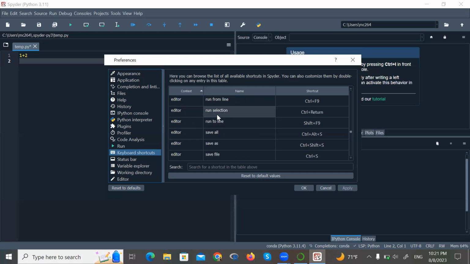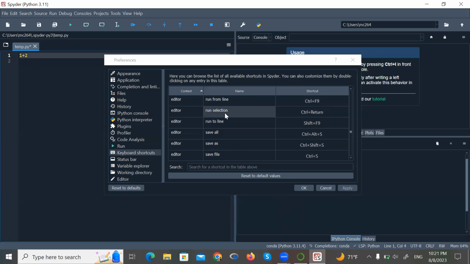Suppose yours does not work, then you will have to use F9. For example, let me show you again. I have written 1 plus 2, the cursor was blinking there, and I hit Control Enter, and I get the result. If Control Enter does not work, then use the F9 key, Control F9.